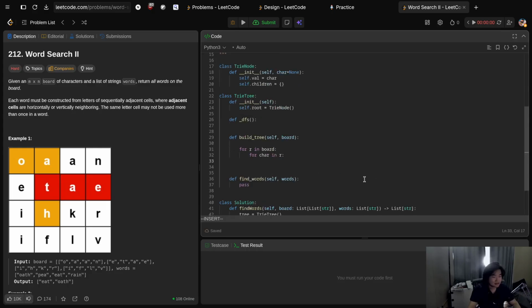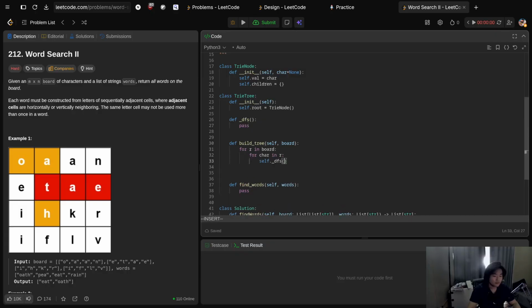Do I need to basically call DFS on the character?